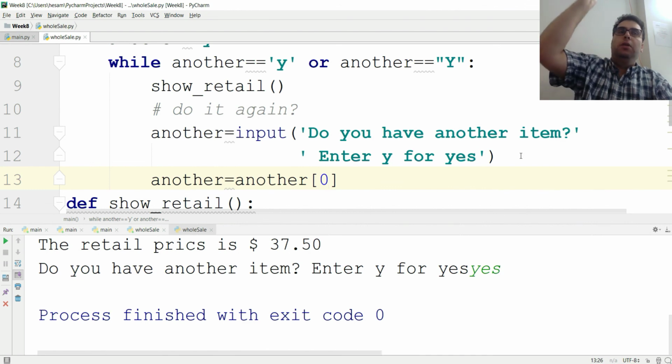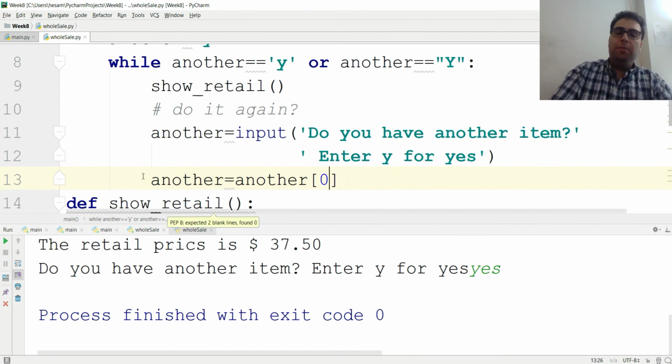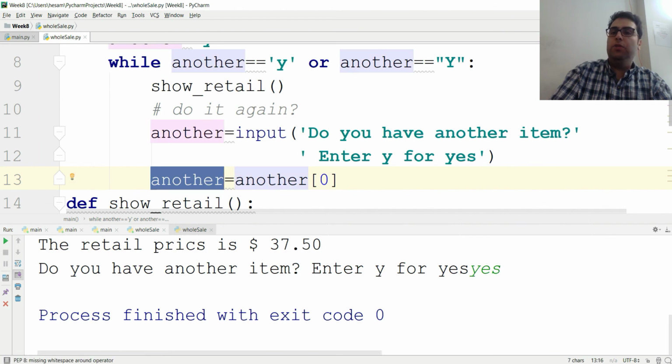So we're going to get the first letter of your string, or first character of the string, because the location was 0. We talked about it last week, so we can do this even, right? So we just put 0 here and update it to another.